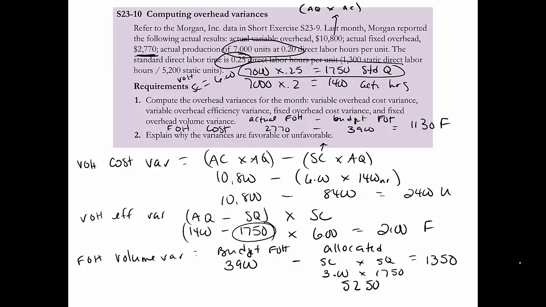Okay, so I think that's everything that we do in there. This number right here is kind of the tricky one. If you're doing all of them, you would have already got that number back up there. But remember that this one is the actual quantity times the standard production, or the standard quantity per unit times the number of units you actually produced, not what you were planning to produce. So those are the overhead variances: 1, 2, 3, 4. Hopefully you can read that okay, and let me know if you have any questions.